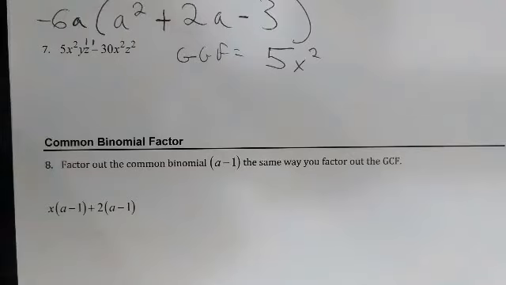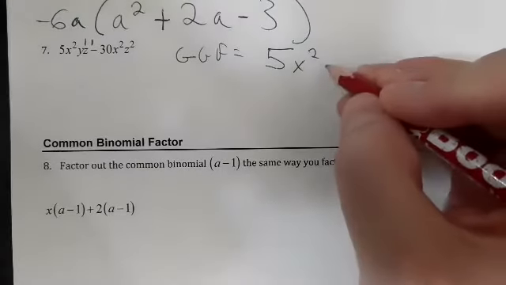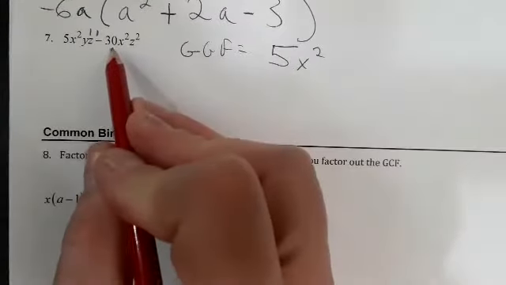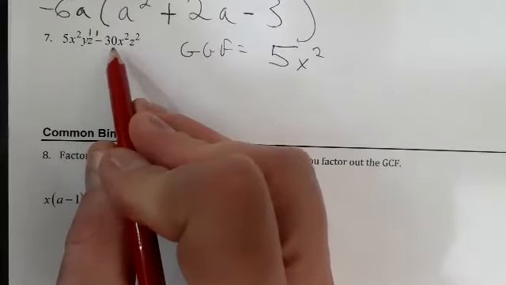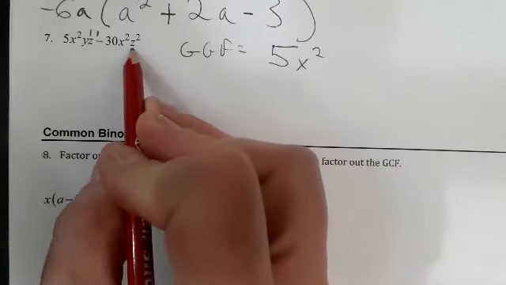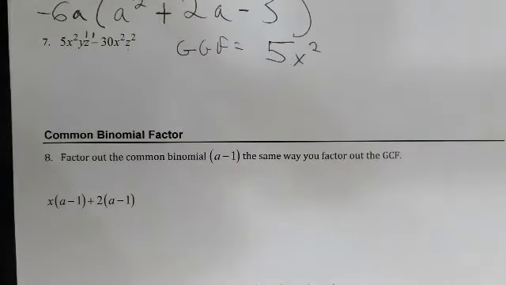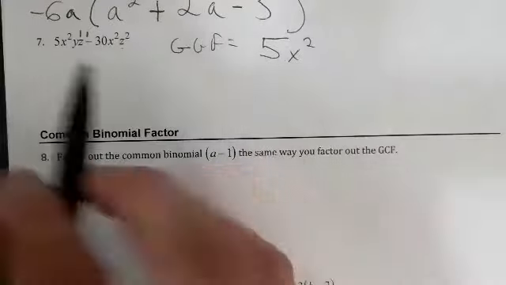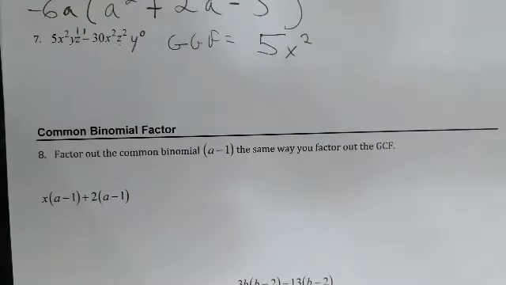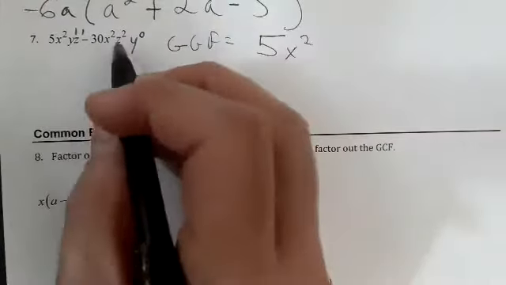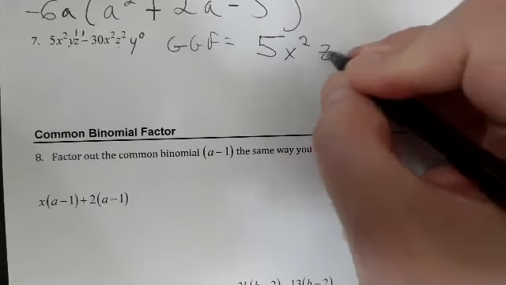So I think this might be the first time I throw this at you. But if I put y here, am I going to be able to factor out a y from this term, 30x squared z? So if I try to factor out a y, it's not going to look very pretty. It's not going to be able to factor it out, right? So I cannot put a y. And this is that sort of thing I was talking about. You can think of it as y to the 0. There are no y's on that term. But between my z to the first and my z, I can factor out a z.